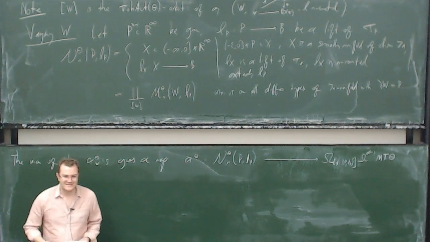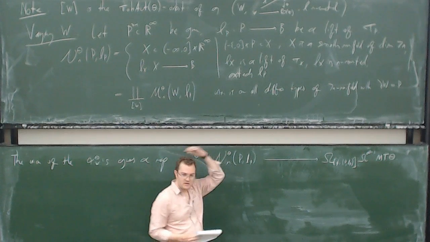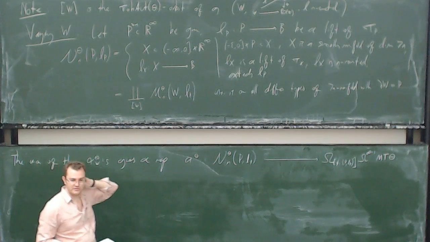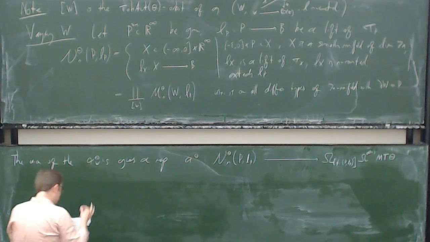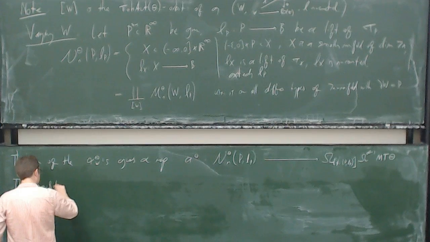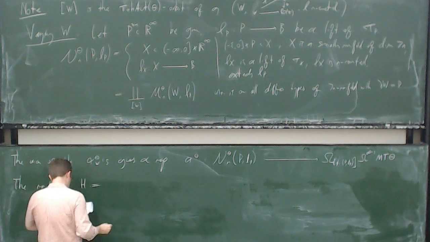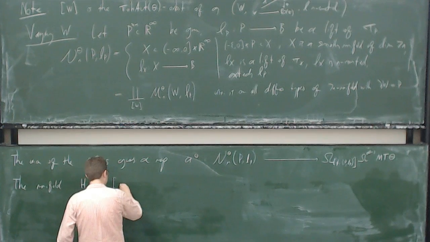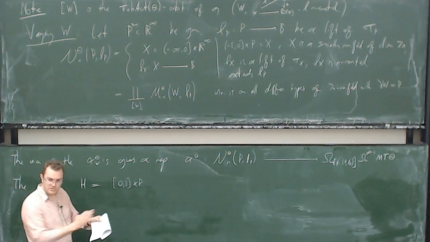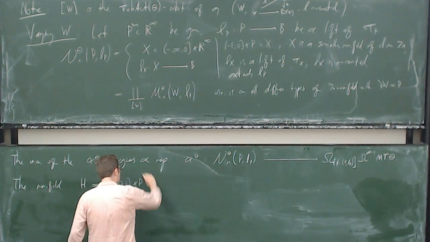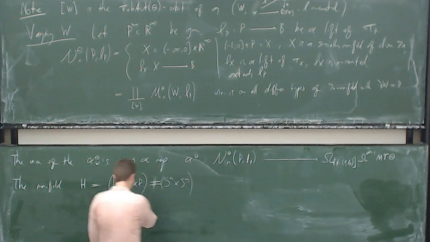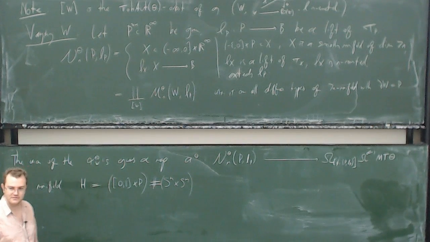So now I'd like to talk about stabilizing this side by connect sum with Sn cross Sn, i.e. by increasing what I was calling the genus yesterday. And to do that, I'll just say the manifold H, which is the following. It's a cylinder, 0, 1 times P, so just a sort of trivial cobordism from P to P. But then I make it into a non-trivial cobordism by connect summing with Sn cross Sn, somewhere in the middle, somewhere that's not at the end, obviously, so that it's a manifold still.